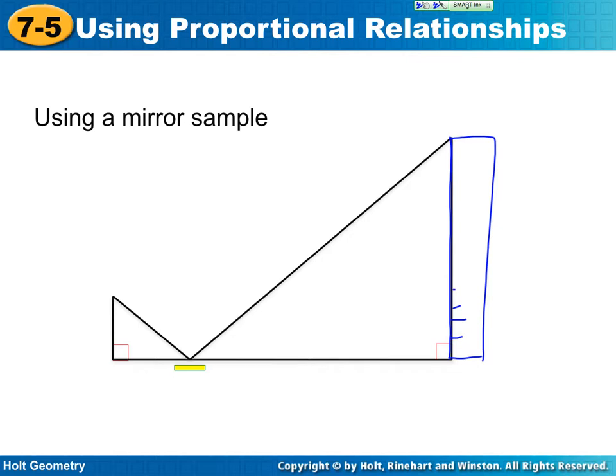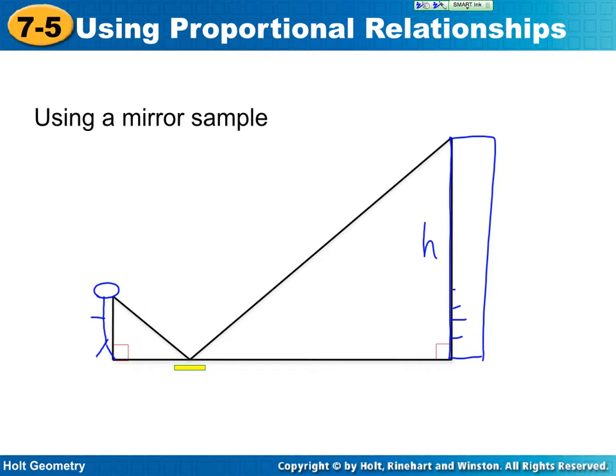That's what's going on there. The person is going to be standing here, looking into the mirror, reflects up so that they position so that they see the height of the building. So you can find the height based on these similar triangles. Now, what information could we measure easily?